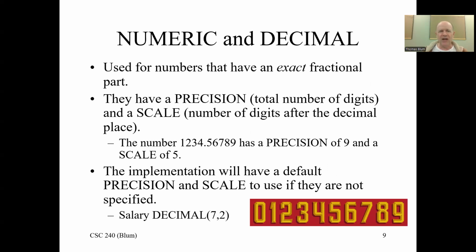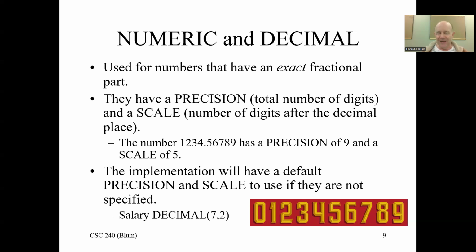If your number has a fractional part, then you have to pick a type that allows for the fractional part. And so there's numeric and decimal. Again, I've been working lately mostly in SQLite, and it supports numeric. When you declare something, these are numbers with fractional parts. They can have a whole number and a quote unquote decimal part.